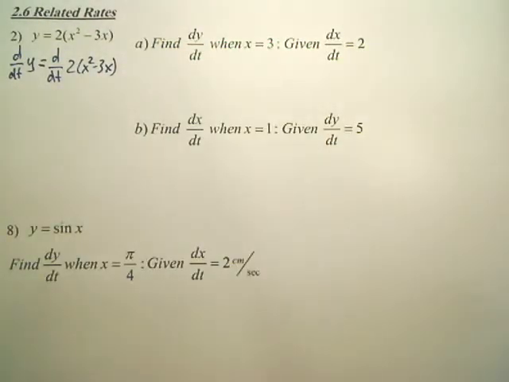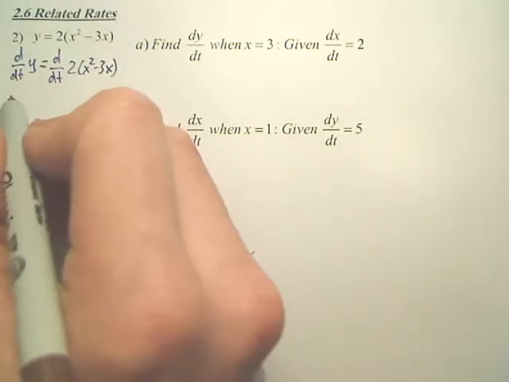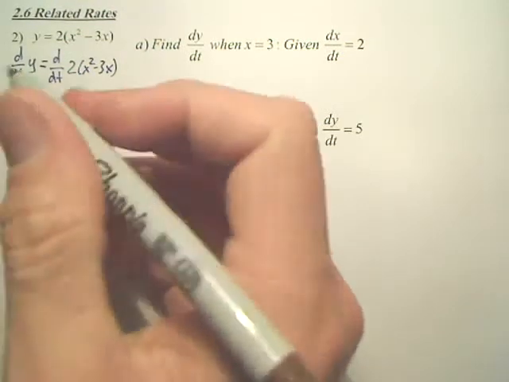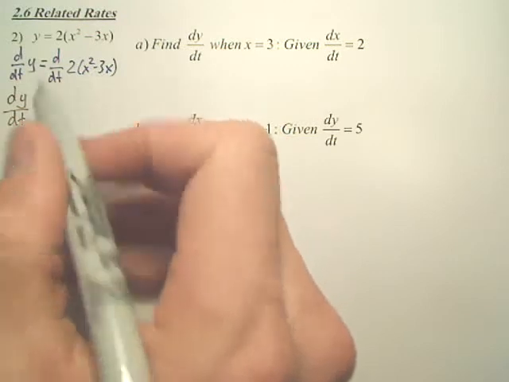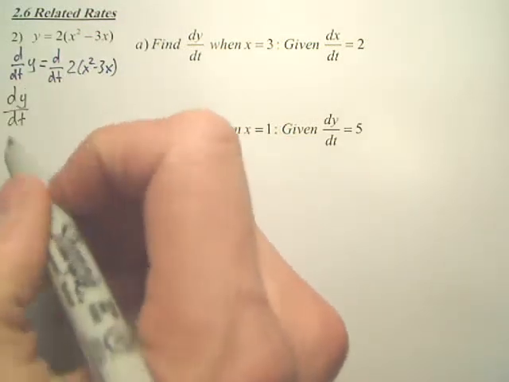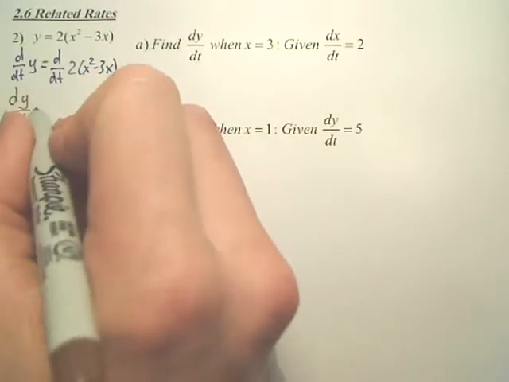So again, you're deriving both sides with respect to time. When you do that, this simply becomes dy/dt. When you derive this with respect to time, well, the 2 kind of comes out. Or you can distribute the 2 however you want to see it. I'm actually going to distribute the 2.